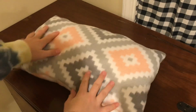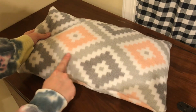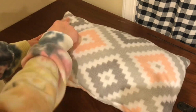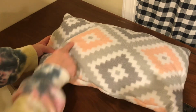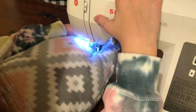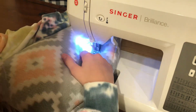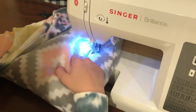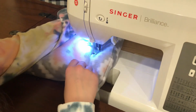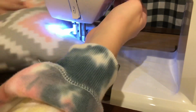We are on our final step of this project, and this is where your bed is going to start looking like a bed. We're going to go ahead and sew a little square or rectangle inside of the bed, and this is where it's going to start taking shape. You may have a little bit of a hard time sewing through the stuffing in your bed with your sewing machine, and if you do have this problem, you can just go ahead and do this by hand. It will take longer, but it is definitely worth it in the end.